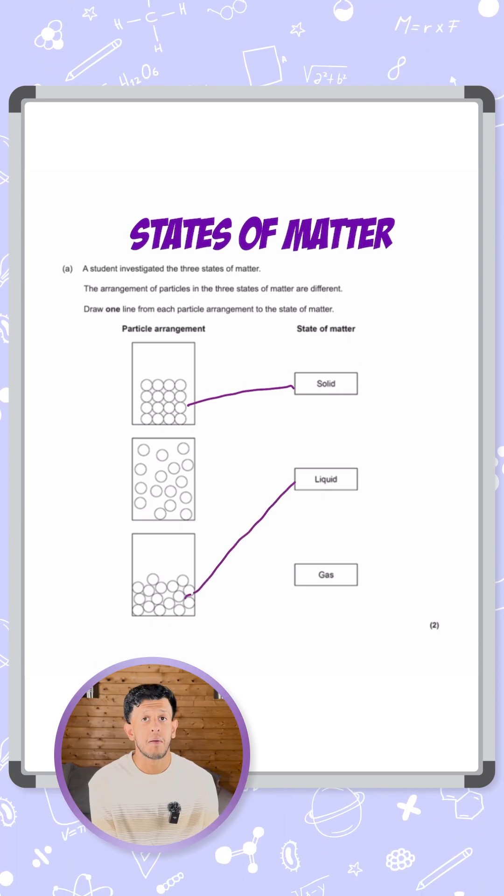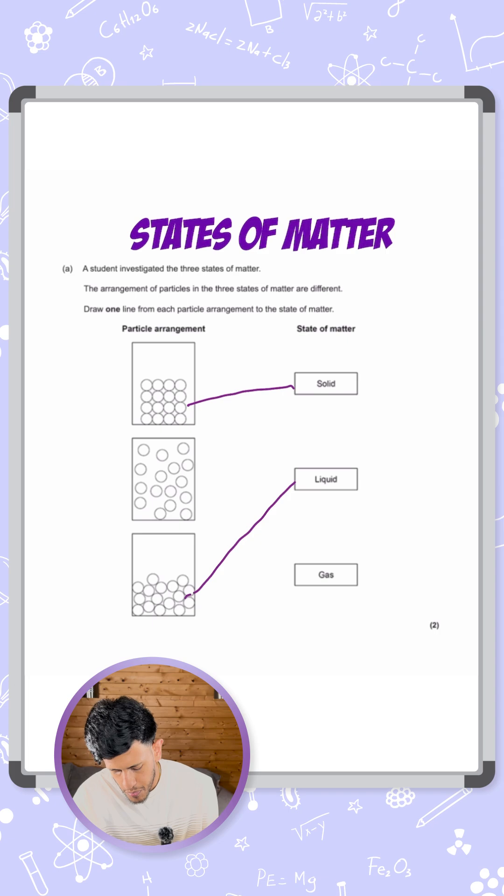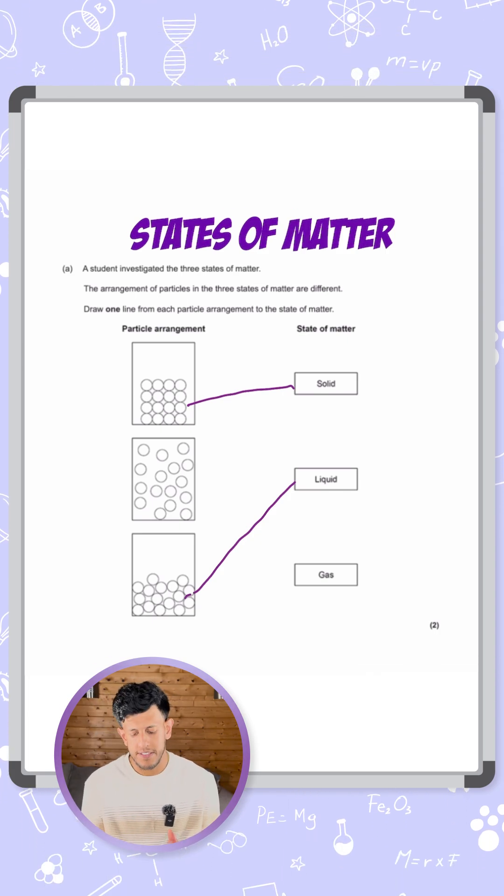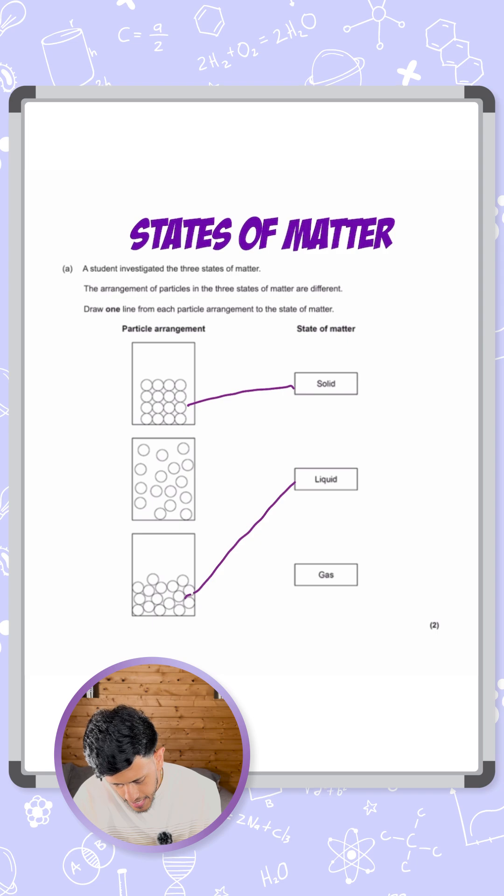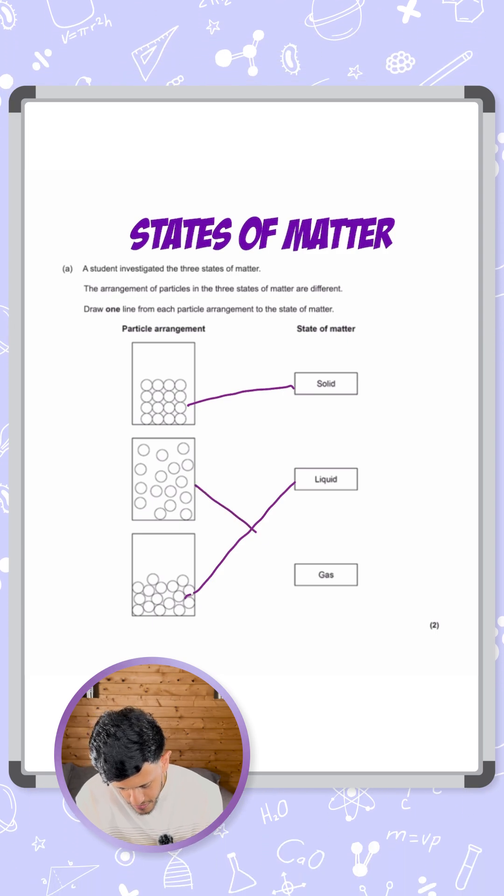Obviously by process of elimination, you can see it's moving quite freely like a gas would. As it's in a container, the particles will flow fairly easily and randomly, as this is showing. So the middle diagram is for a gas.